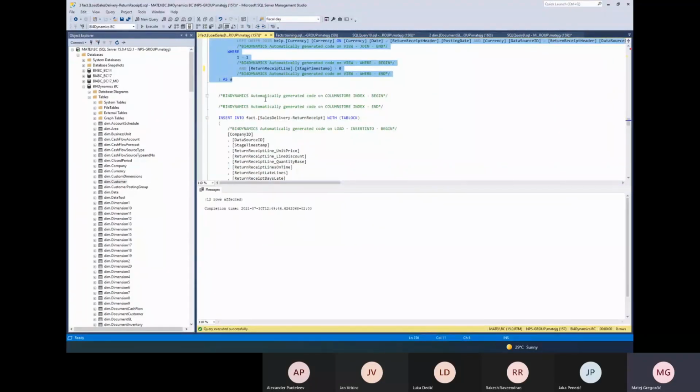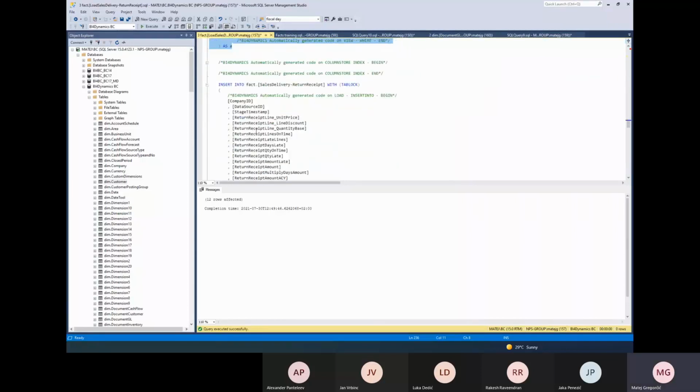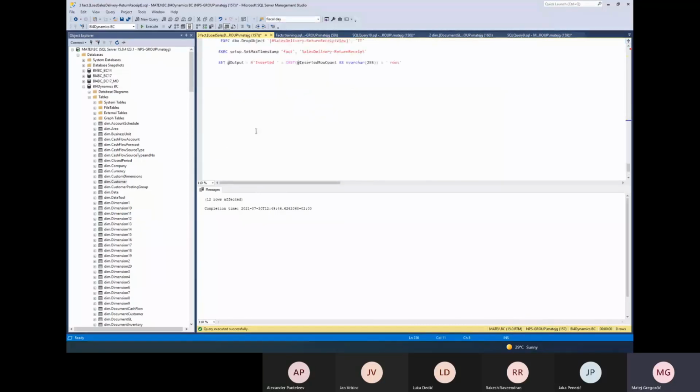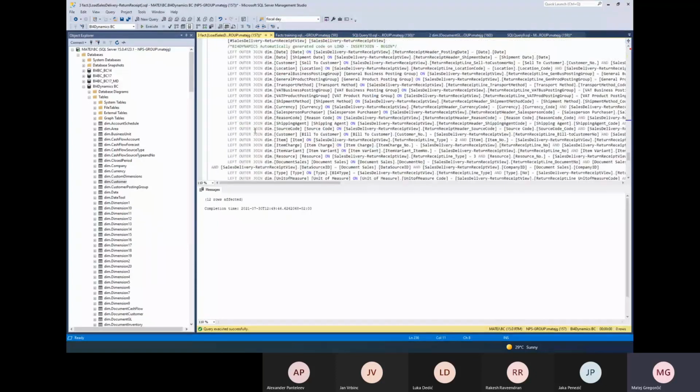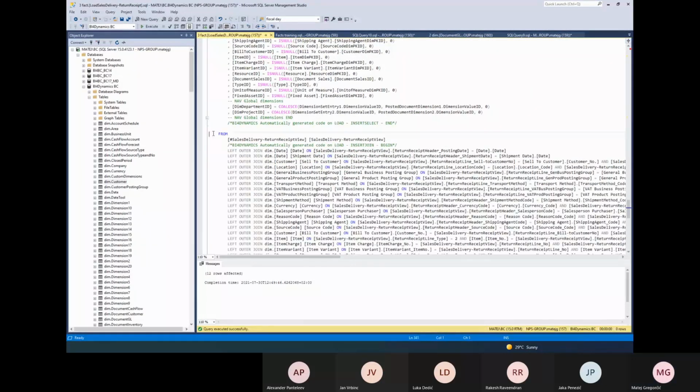Okay. Good. So in the view, like we saw in this joint stage tables, we have 12 records. That's okay. Now we'll do a select count. Let me just move this a little bit down so you'll see more.